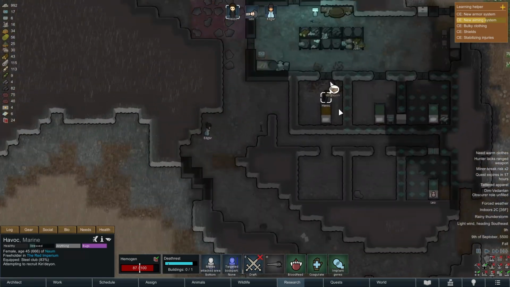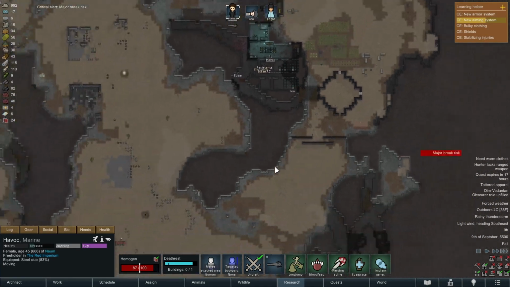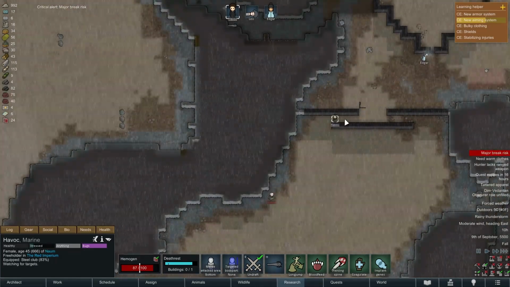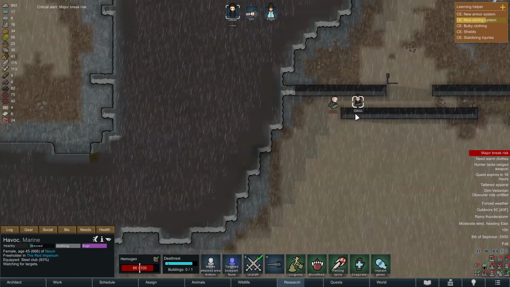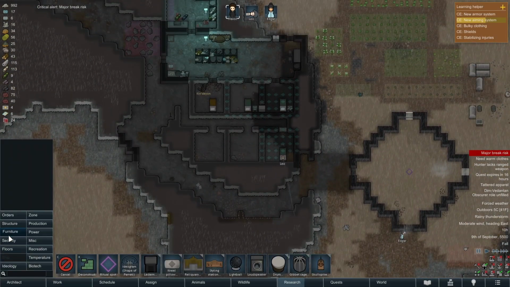All right, are we doing it? Okay, beautiful. Come on down. All right, we're going to get him. Beautiful. Furniture.